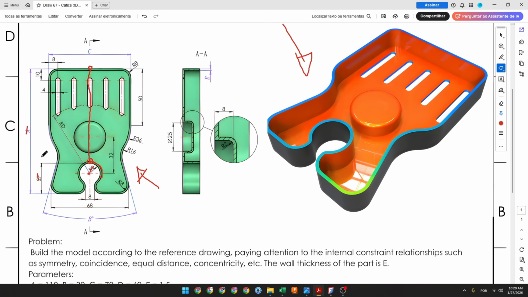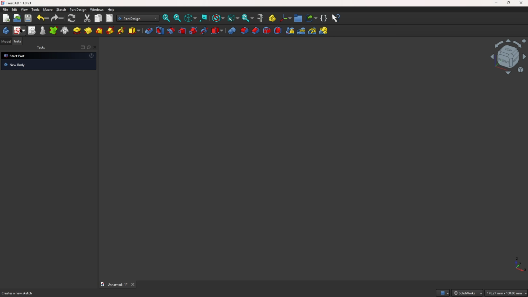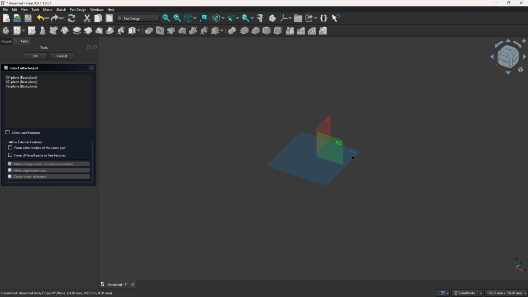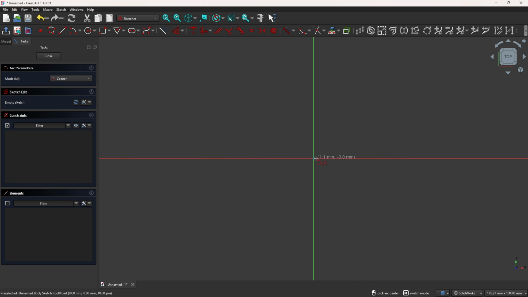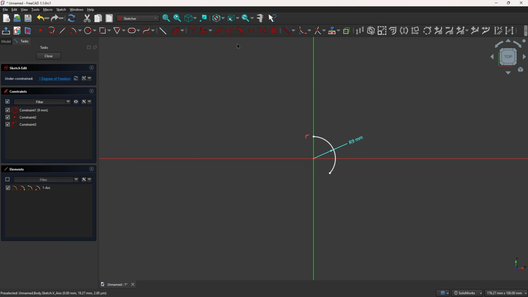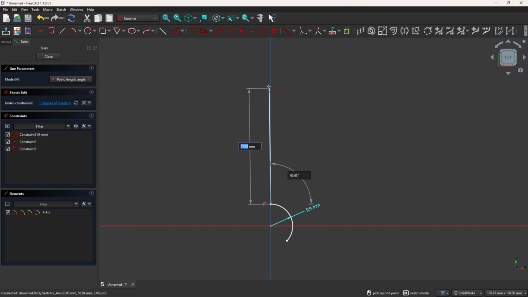110 minus 27. So let's create this. Open FreeCAD, go to create a new sketch and select the top plane. And here select the arc from center, click here in the midpoint. The radius here, 90 millimeters of radius, make an arc here. And go to constraint, select horizontal vertical, select this point and this point here. And now select line, click at this point, make a line here. The distance 110 minus 27.